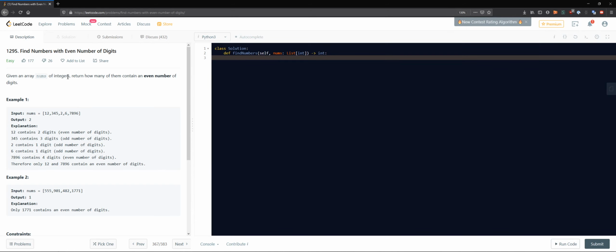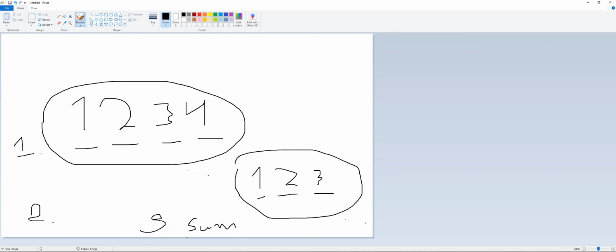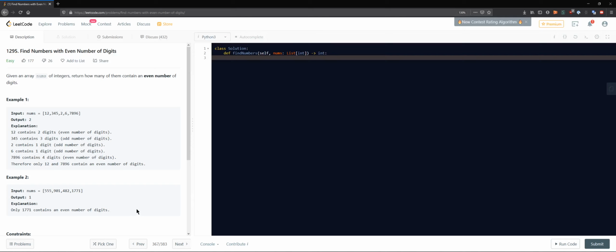So basically for each of those numbers that contain an even number of digits, we'll have to increment. So this would be an incrementing operation. Let's make it this way.